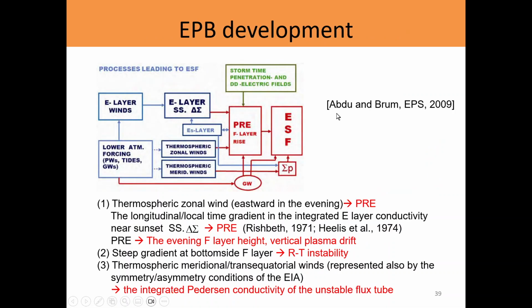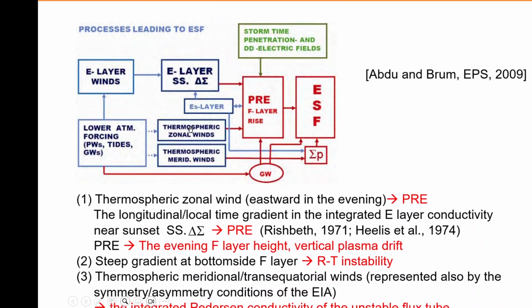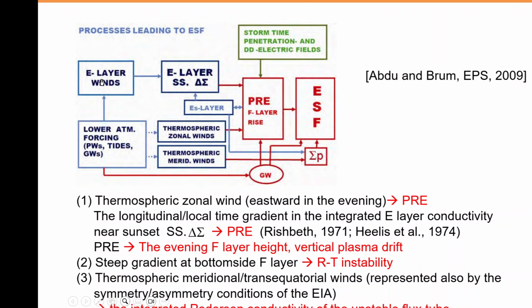Also, Abdul, a long time ago, made some theories about the bubbles as well. If you take a look in here, this is similar to the equation we saw earlier. So what is the driver? Here he talks about ESF, but it's actually bubbles, where ESF means equatorial spread F. So how is it driven? What's the driving force?